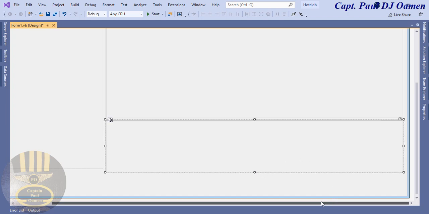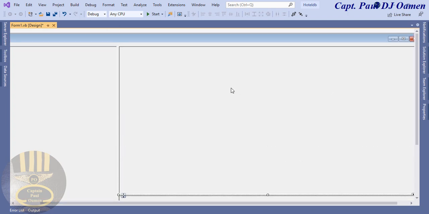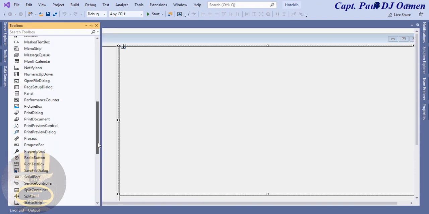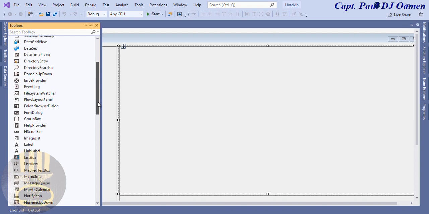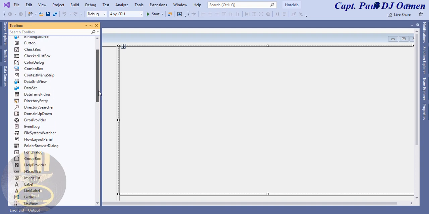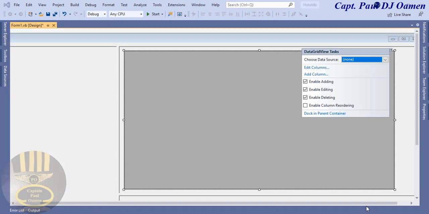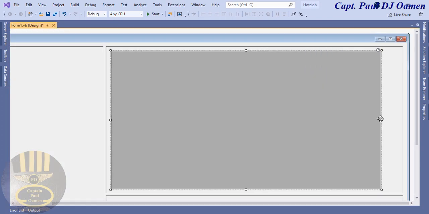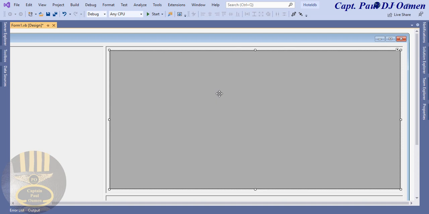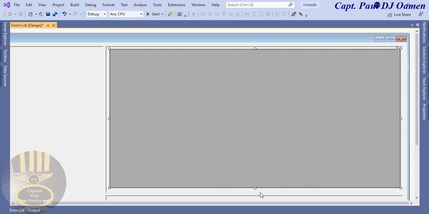Okay, now that that is done, the next thing I want to do is right in here, I'm going to add a DatagridView. There we go. And just draw it right here, all the way. That's all I need to do to the DatagridView. That's in position, so that's fine. And bring it down.